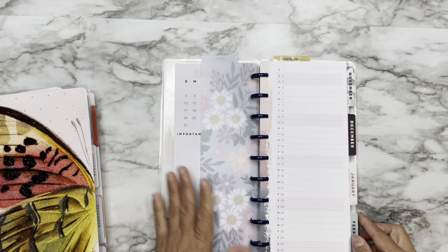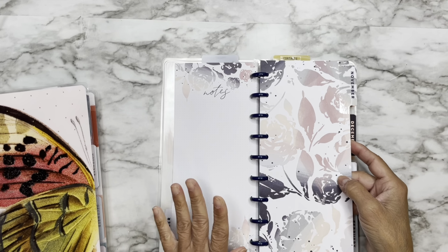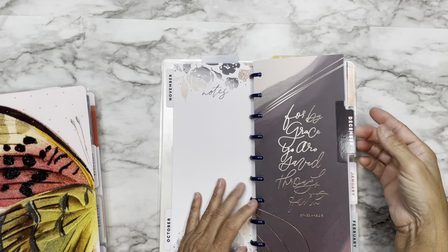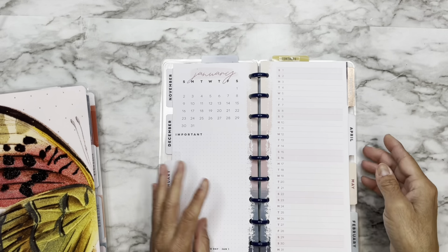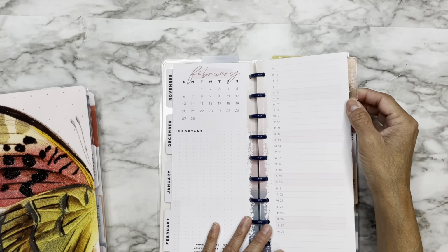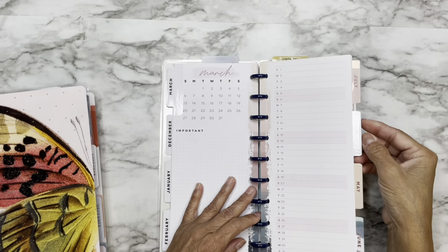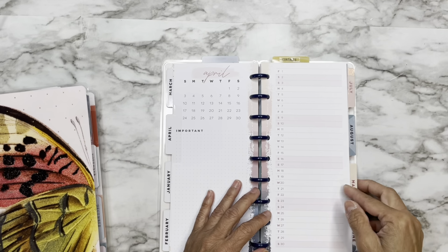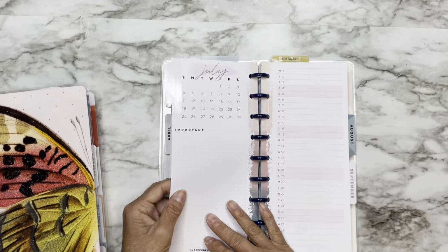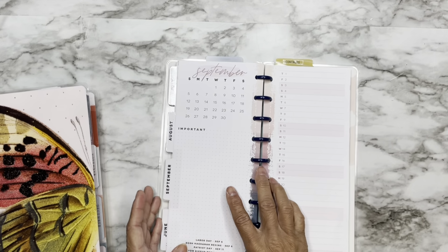So I did October, and I kept the last page to any notes. October, then I did November, same thing. It's just three pages. December, then January, February, same thing, March, April, May, June, July, August, September, and then we move back again.